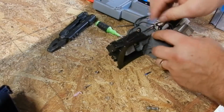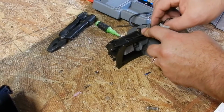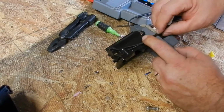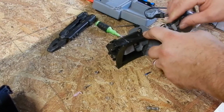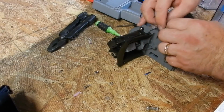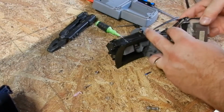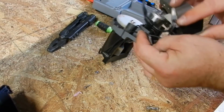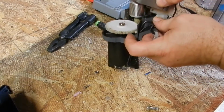There's an area right here, this little crease that the wires came through. So we want to make sure the wires are separate from those gears. And it's just a lot of fun doing this. I might have to put a piece of tape there to hold those in. I know what it is. I pulled some wire to have some room, and that's probably what the problem is. So I need to bring this down. This has to come around. This goes in.